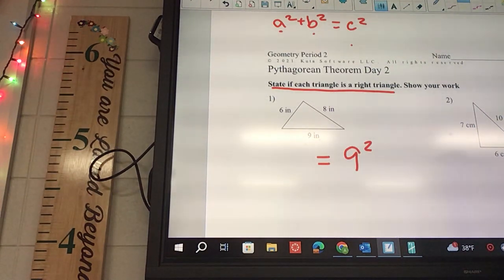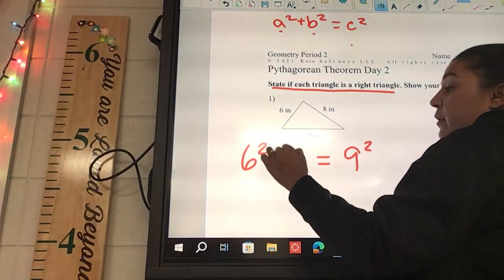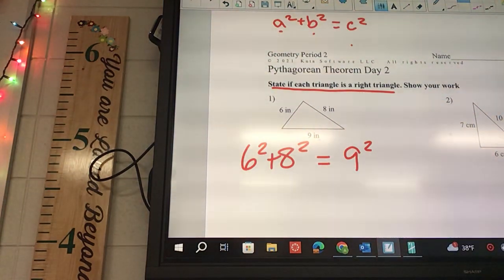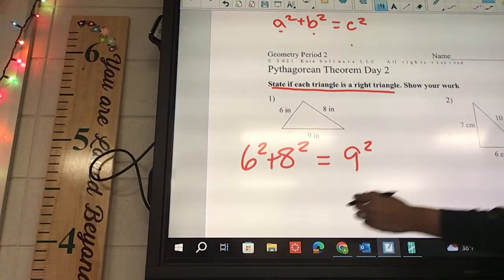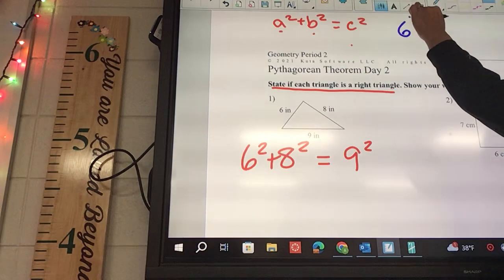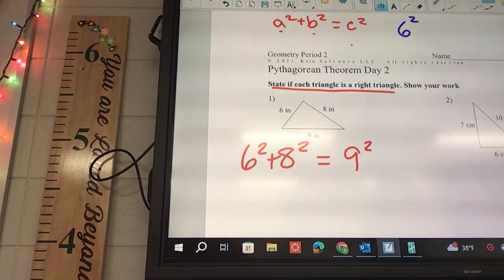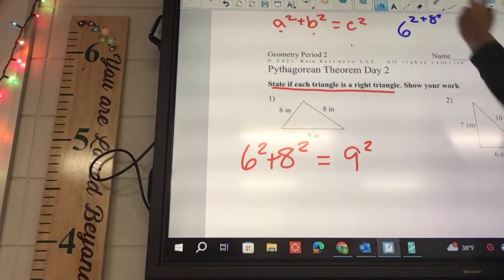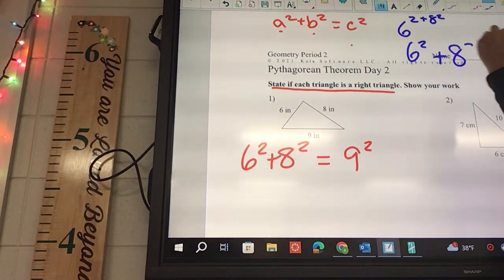Again, the other ones don't matter. It doesn't matter whether I write 6 squared or 8 squared for the other ones. So we could say 6 squared plus 8 squared, or you could say 8 squared plus 6 squared. It doesn't matter on that side. Now, turn your calculator on, and this is how it should look. When you're typing it in, you type 6 squared. Some of you are going to need to hit the over button, because you don't want it to say plus 8 squared. It should look like this: 6 squared, hit the over button, then plus 8 squared.